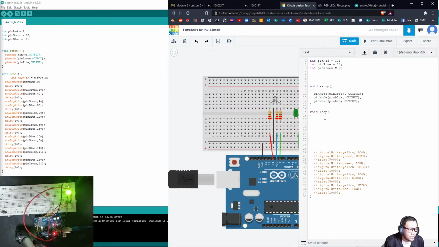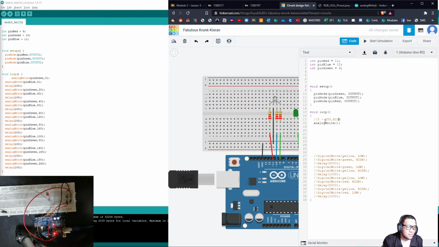Now, we are going to create analog write. So first type analog write, similar to how digital write is written, analog write, capital W, then parentheses, then semicolon. So inside it should be the color that you want to modify and the value in which you are going to turn on or off. So the limit for the value should be 0 to 255. So maximum is 255, which means high. 0 means low.